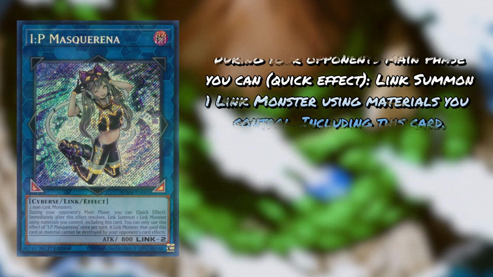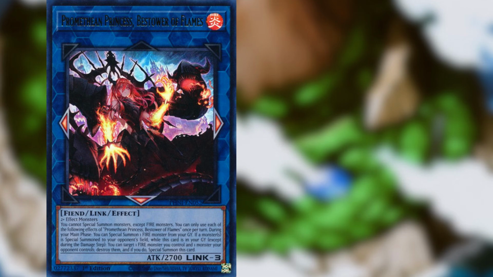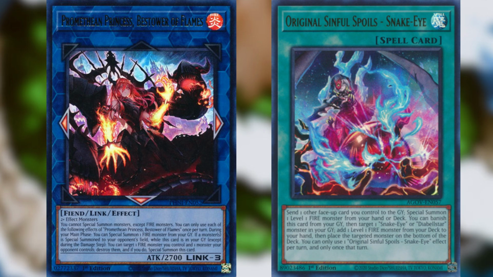The Snake Eye engine gets you to enough bodies to set up IP Mass Green at a quick effect, Link Summon into SP Little Knight and Appaloosa, Promethean Princess to reborn a fire monster in addition to popping a card while engraved, as well as bridge to the Fire King engine or any deck with a level 1 fire in original Sinful Spoil Snake Eye.